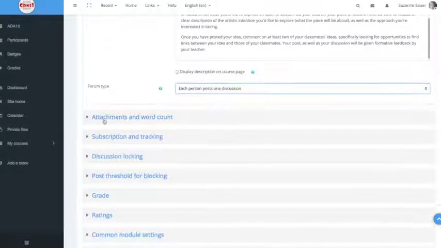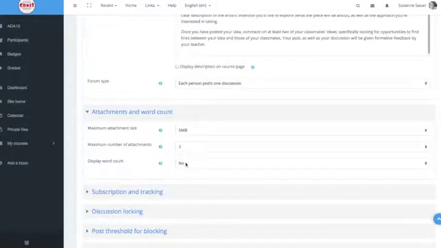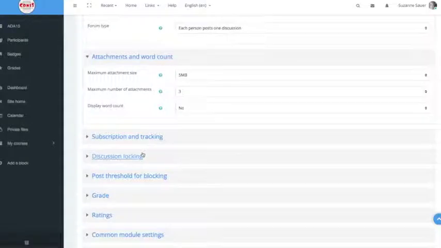There's a lot of other options here that we can have a look at. It's nice to be able to allow students to attach external files or images. You can set a limit on that. I'm just going to leave it at the default. Although, of course, if I was asking my students to include possible stimulus material in their pitches, I might up the allowance here, but that's something I would ask them to gather a little bit later once they've decided what they wanted to focus on.